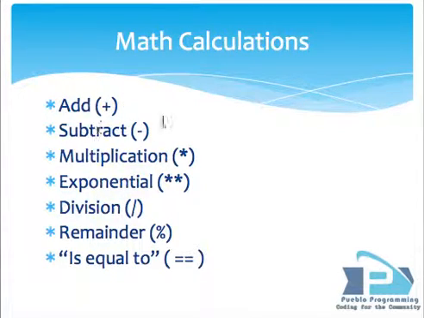Math calculations: add, subtract, multiplication, exponential, division, remainder, and this means is equal to. I think we covered this just a tiny bit, but that way when you have those if statements, like if x equals 5, you can't put just one equal sign, you have to put is equal to 5. That's one of the problems that people run across when they do an if statement, like, hey, I say if x equals 5, do this. Why isn't that working? Well, because you're not following the right syntax format. You have to do 2 equal signs, which means is equal to. So grammatically, you want to say is x equal to this, not is x equal 5, because that's not grammatically correct.